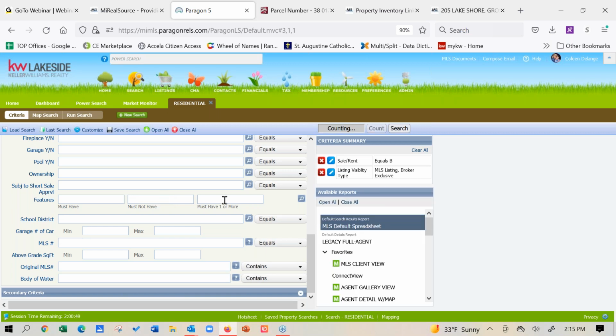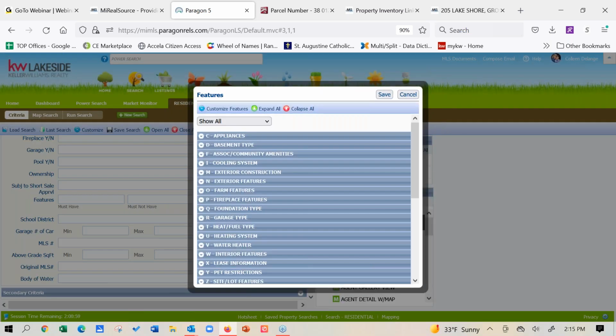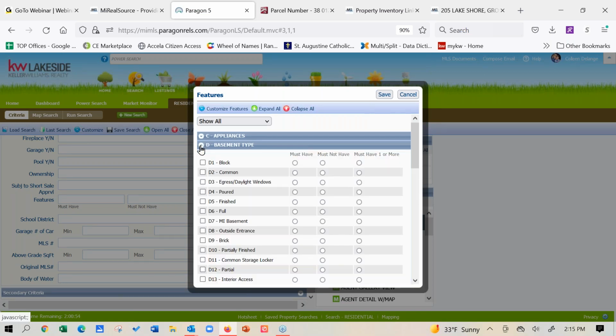But then there are those must have one or more. Now, I'm going to actually show you how to find all the features because you may not know all the new features that you have. So let's say, I'm going to click on this little magnifying glass to the right. Let's say you have someone with a home business and they say, Colleen, we either must have a finished basement or a pole barn so that we have space to work. So if I'm trying to find something with a finished basement, I could do basement, which is the type here. I could go over and say must have at least a finished basement or a pole barn. Or in this case, maybe they just want a finished basement. So I can say must have a finished basement.